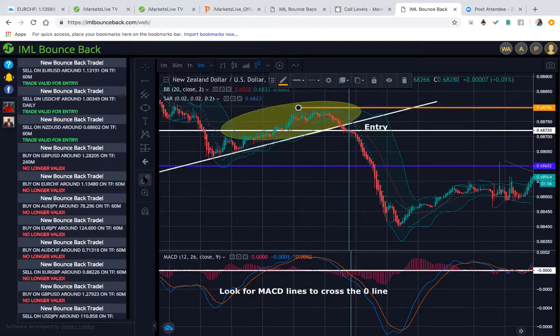And you would have noticed that if you had entered this trade yesterday, your stop loss would have literally been 7 pips. 7 pips of risk. Very small, right? So all you needed to do is make sure you have your stop loss set in place and a 15 pip take profit for TP1, and you have your risk to reward ratio.